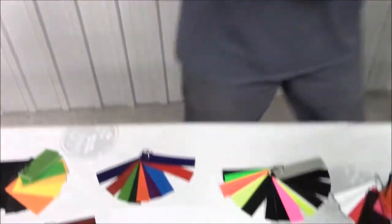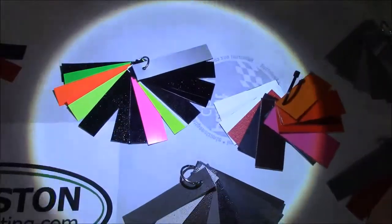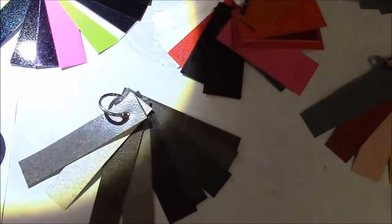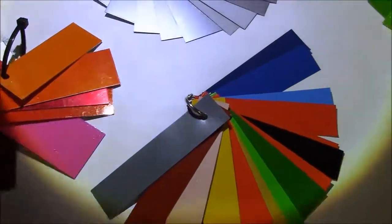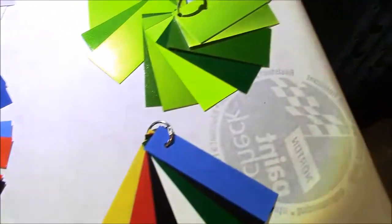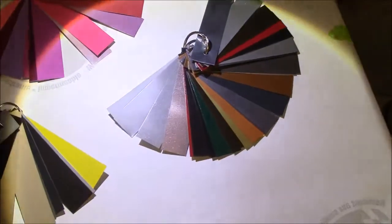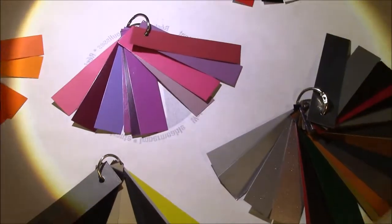I'm just going to share with you some of these — some have an incredible finish, like more of a sparkle or metallic look, and hopefully the camera can pick it up. It's just amazing what you can do now with powder: they have sparkles, chameleons that change color, textured and hammered styles, lots of different metallics and pearls, silvers and almost chrome-looking finishes. You've also got some really bright colors and a lot of the pastels.